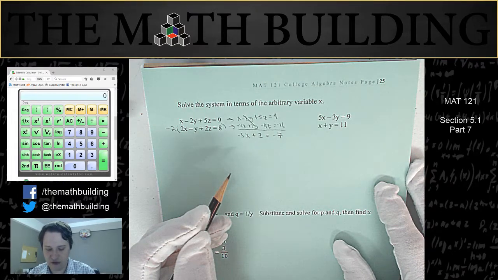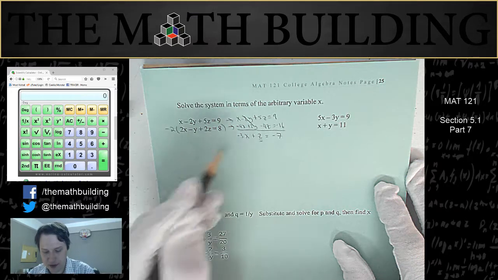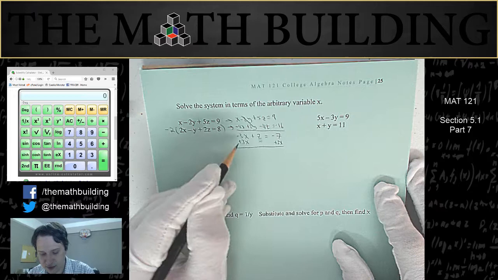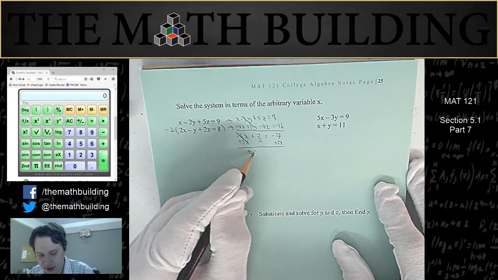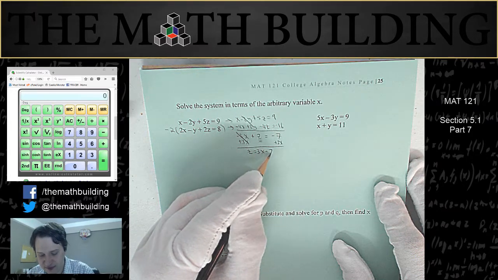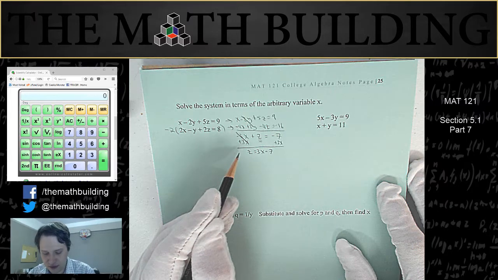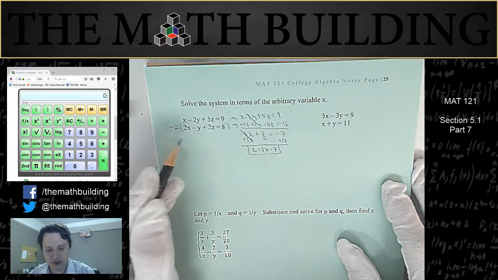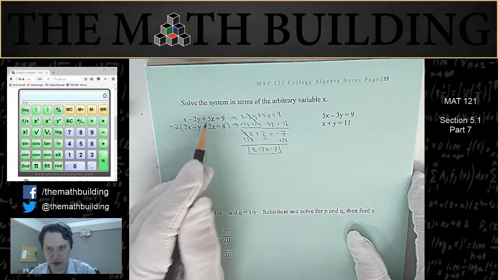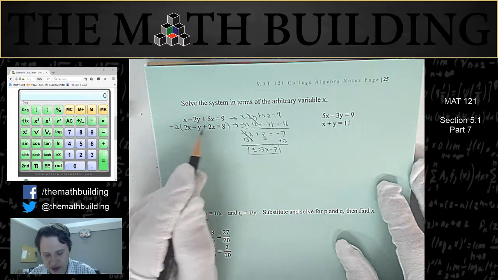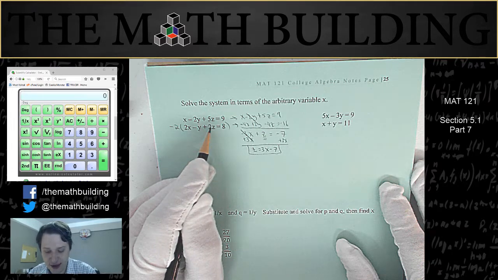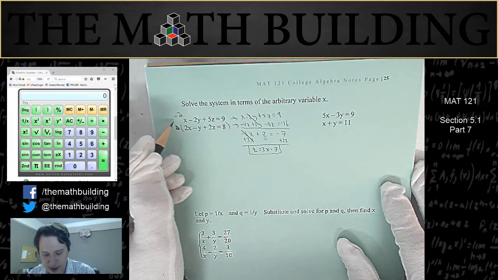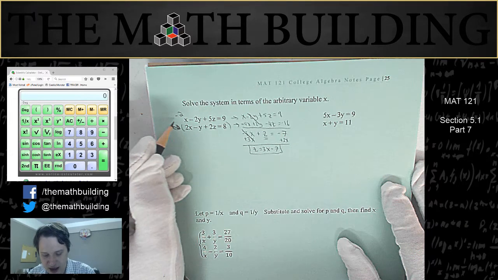Now we just need to solve this for z. Adding 3x to both sides, z equals 3x minus 7. So let's hold on to that. Now we're going to do the exact same thing, except now we're going to get rid of the z's. To get rid of the z's, I know that they both go into 10. So I'm going to multiply the top equation by -2 this time, and the bottom equation by 5.